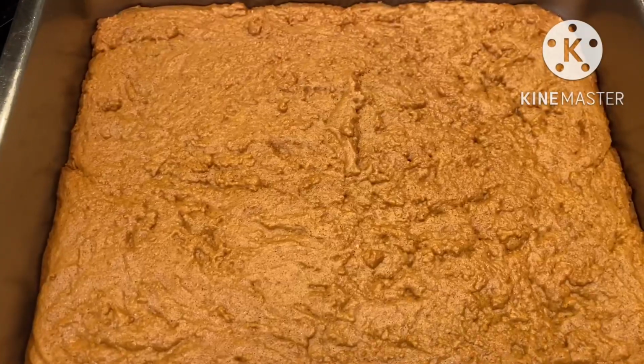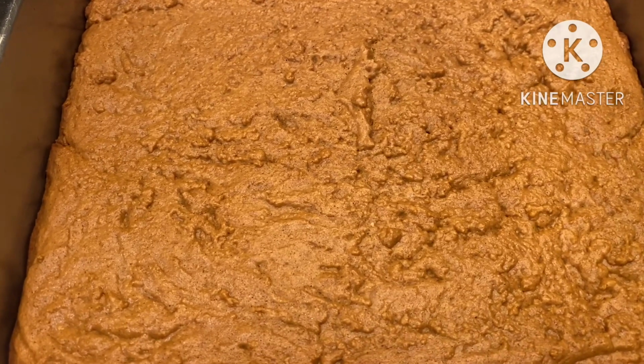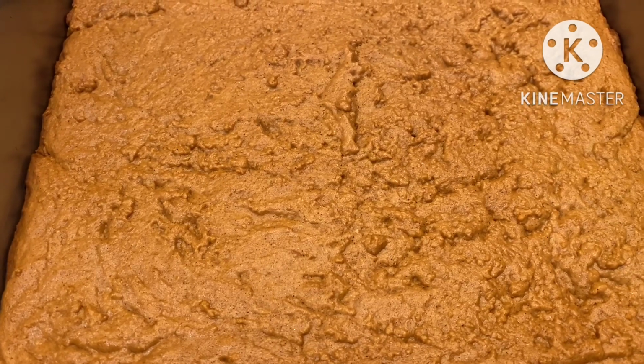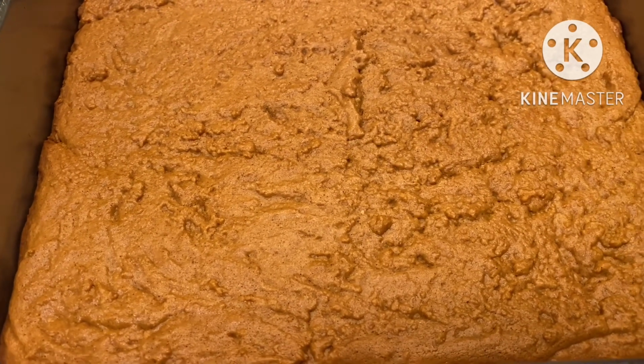Here we go. Out of the oven, it was about 20 minutes. I did test it for doneness. The toothpick came out clean. So now we just have to let this cool before I do the glaze.